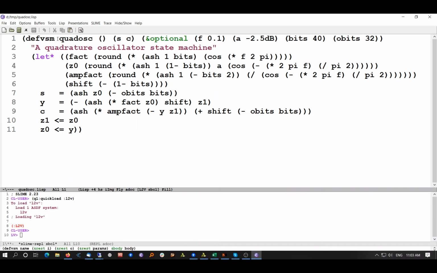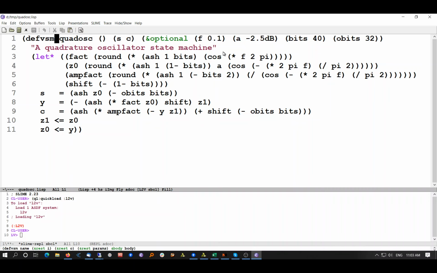Let's just have a look at the argument list for that. We see its inputs, outputs, parameters, and body. So inputs none, outputs sine and cosine, parameters. These are the parameters to this state machine. The parameters are a Lisp argument list, and so you can use optional, key, or whatever.